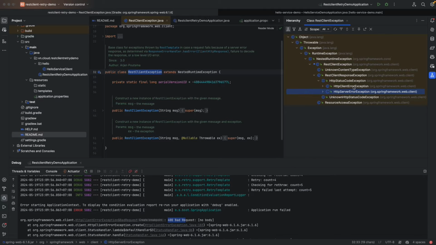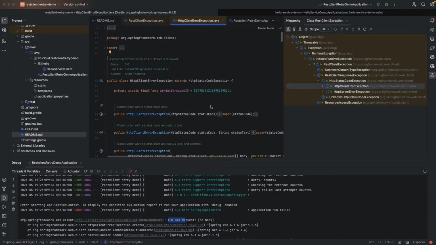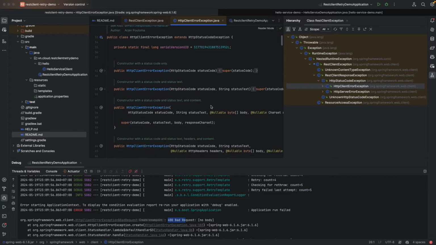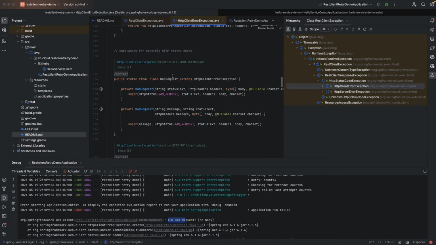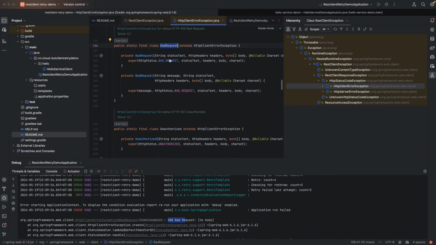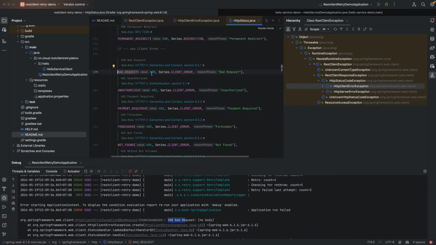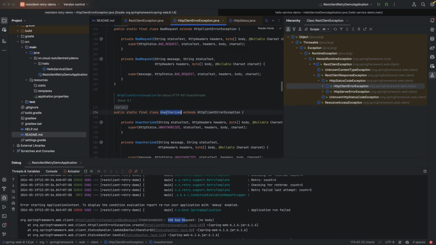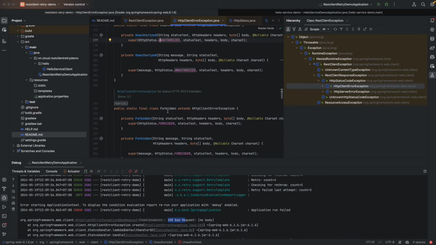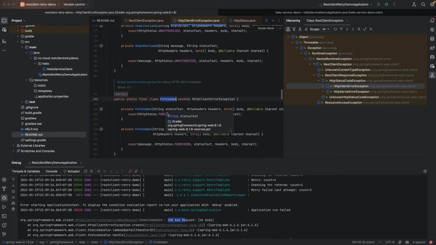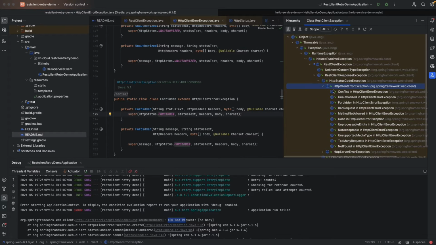If we take a closer look at the class itself, we'll see some static classes here for specific HTTP codes, like 400 bad request, 401 unauthorized, 403 forbidden, and they are all listed here.